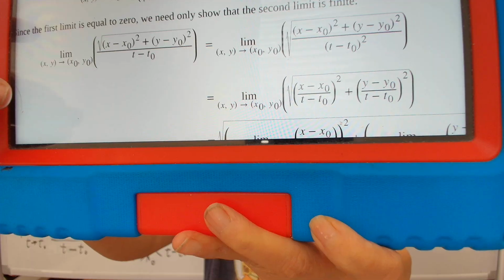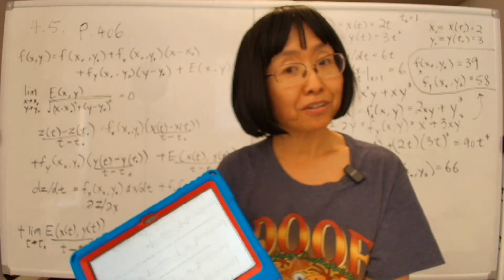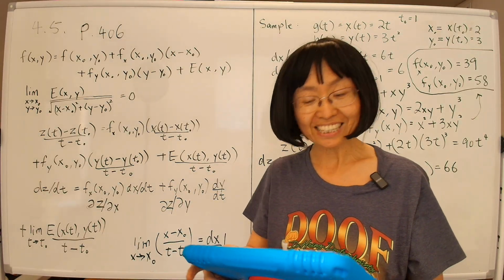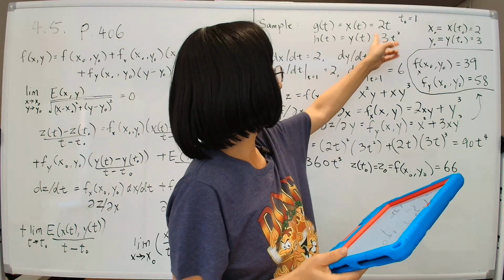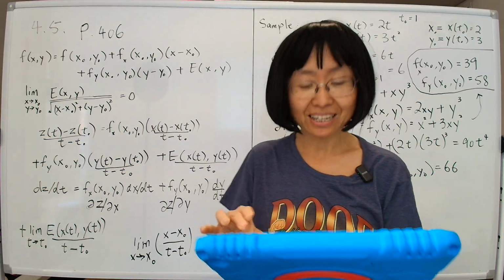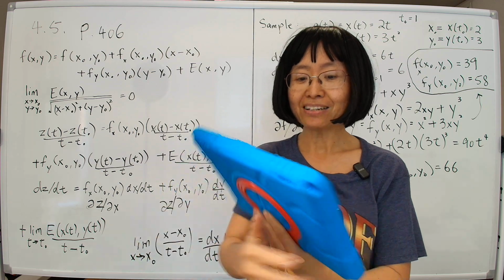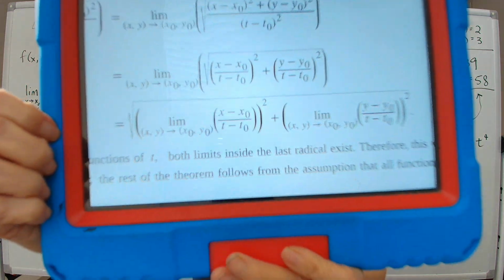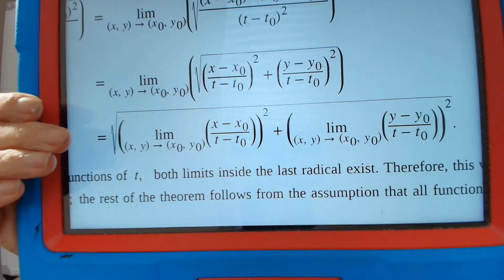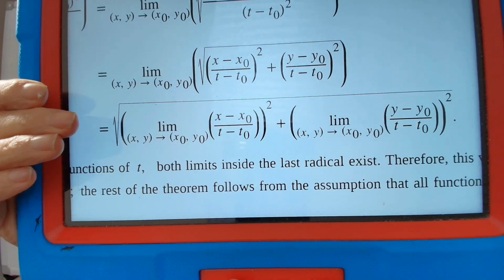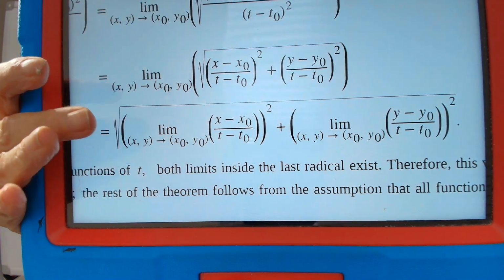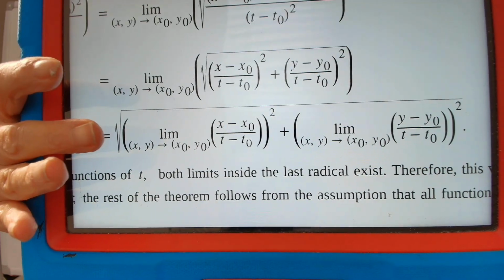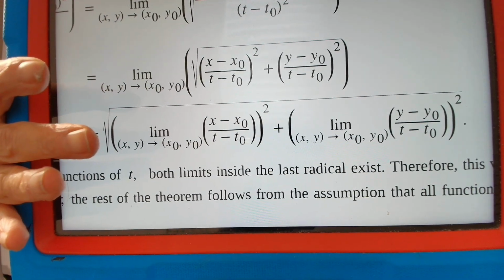And what does that look like to you? That is the derivative of x with respect to t, right? Because x is a function of t, as we were given before. So the derivative will look exactly like that. So the final step is what we're doing here. See, it becomes the limit of, you notice the limit got inside the square root sign, and it even got inside the squared sign. Okay, so the limit is completely inside now.